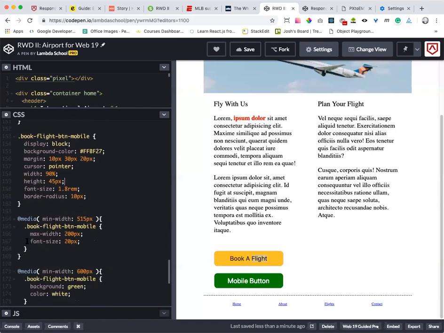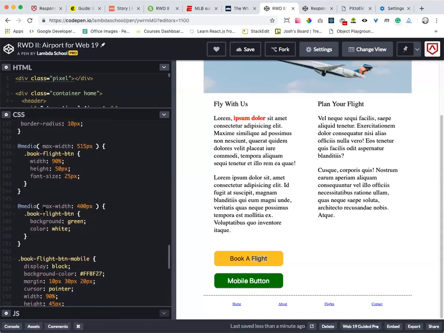Notice that we got a hard-coded font size here. So we've got to change this out to 2 rem as well on mobile. And now we're looking good. 2.5 needs to happen here. By the way, we're converting something old, right? If you're writing this from scratch, you're not doing this. You're just writing in rems from the beginning.